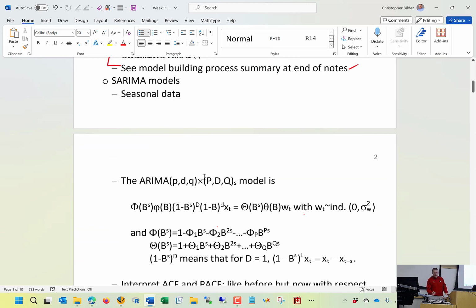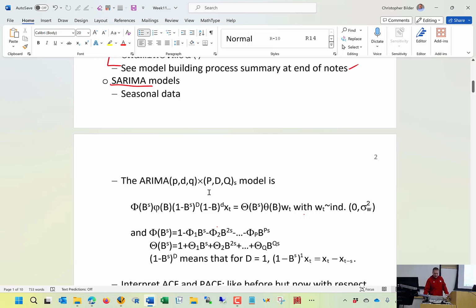Now, the second subset of notes talked about SARIMA models. The S stands for seasonal. So now we have data that's collected, let's say, over months. And maybe the January 2024 value is going to be highly correlated with the January 2023 value, again, due to the nature of the actual application. And so we have seasonal data. It could be quarterly data. It could be weekly data. There are other interpretations of what seasonal could be. In fact, you will have a unique one coming up in the next subsection of the notes where we talk about university enrollment data.